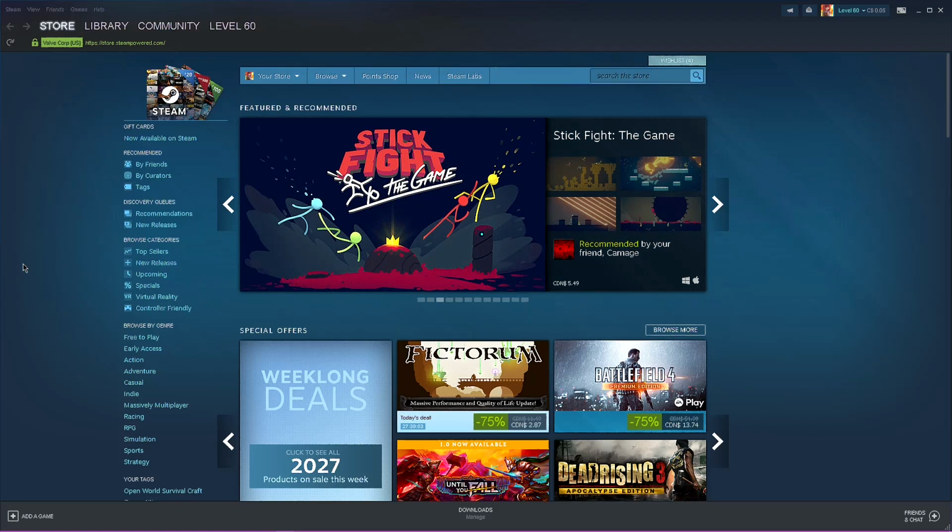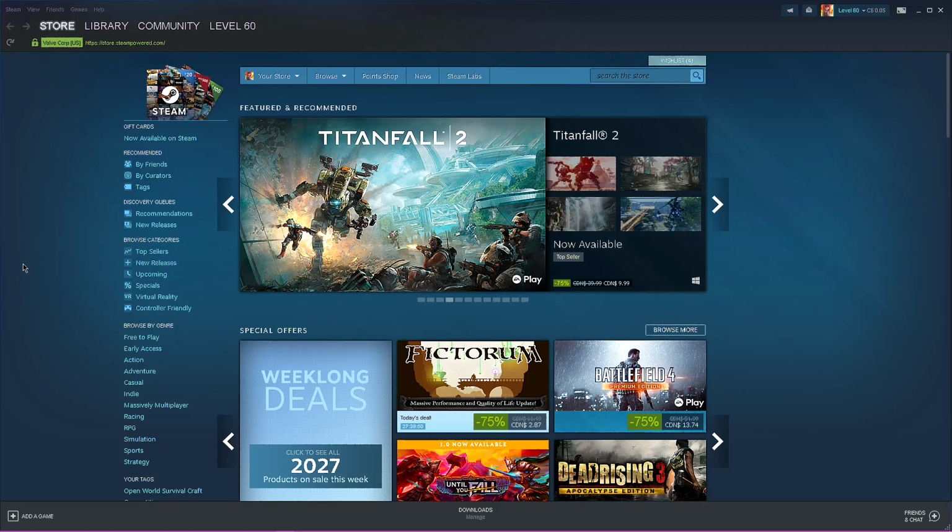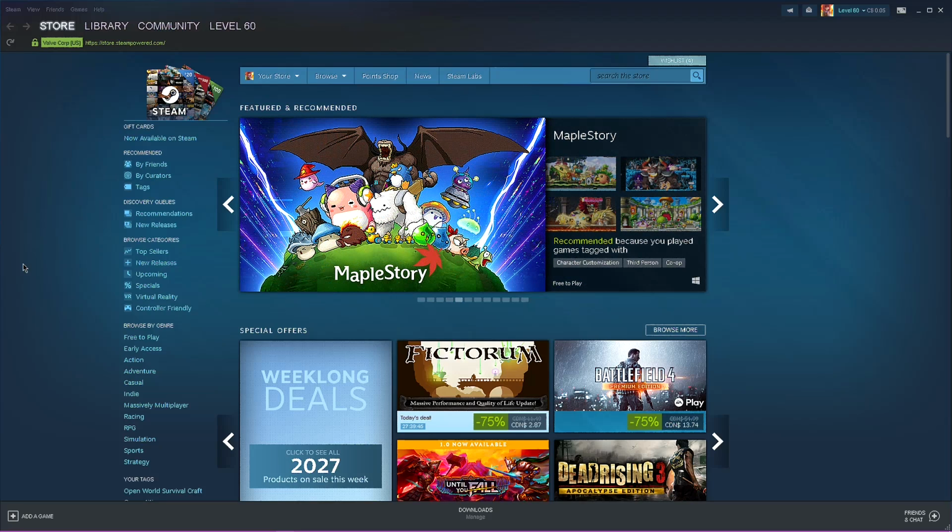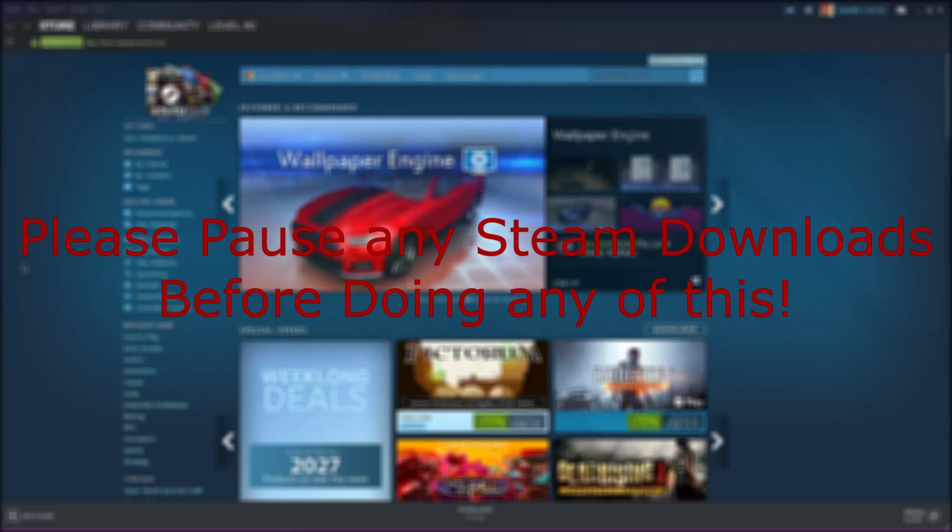Now this is going to be specifically for Steam, and this will be for anyone that has any kind of bottleneck in their computers currently, be it desktop or laptop. This is on a Windows 10 machine, whatever the latest update is. I don't even know what it is, like 20 point something now.